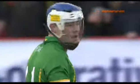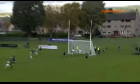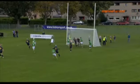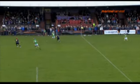Just getting the game losing its shape just a bit after 25 minutes. Here's Mr. Campbell again. He'll fancy a go at this. Incredibly, plenty of height, not enough distance. Plenty of people underneath it though, and it's the keeper who's allowed to pick it up, as you'll notice, Paul Dermody. He's allowed to pick it up and get it away.